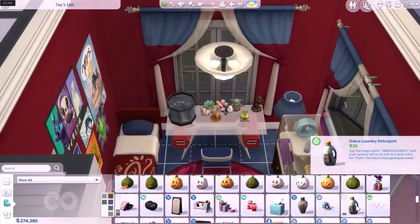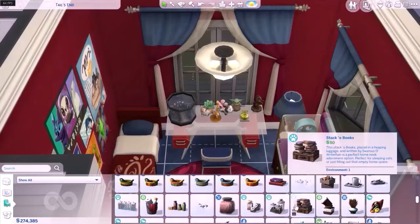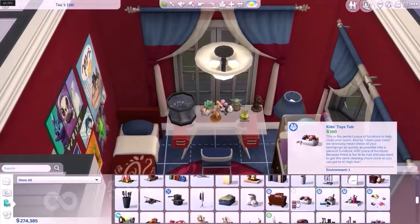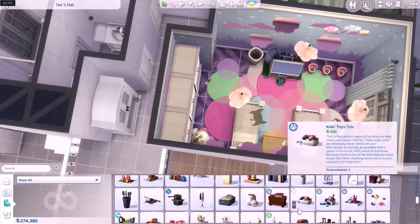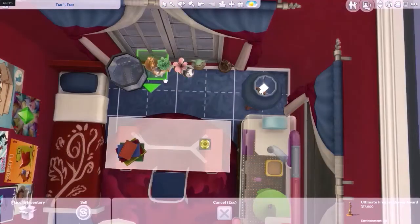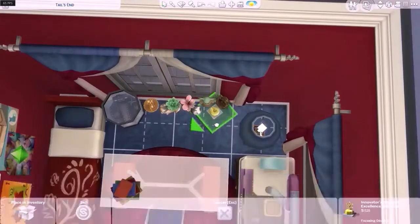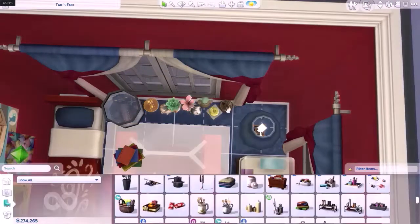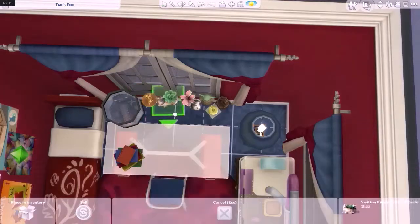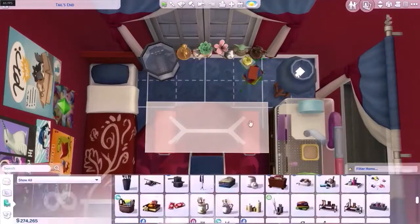Wow, I really took a long time on the teens room. It was just a lot of clutter, and that takes time to place. I also spent too much time playing around with the color swatches in that room. Another reason my builds take a long time is because I'm really indecisive, because I'm a perfectionist, and something I'm trying to learn how to do, or how to not do, rather, is how not to let perfect be the enemy of done.